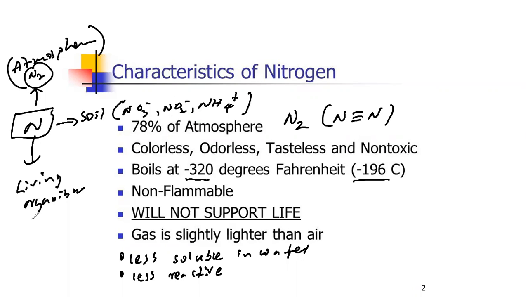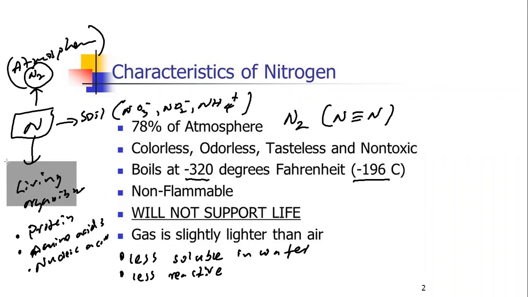In the living matter, in the living organism, nitrogen is present in the form of protein, right? Protein, then amino acids. So nitrogen is present in the living body as amino acids, protein, then nucleic acid, DNA and RNA. So even in plants it is present, plant protein, animal protein. So nitrogen is everywhere, in the atmosphere, in water, in soil.